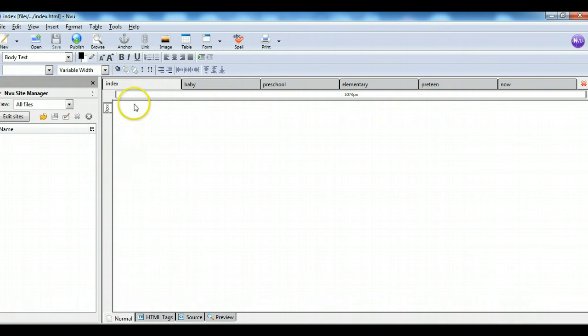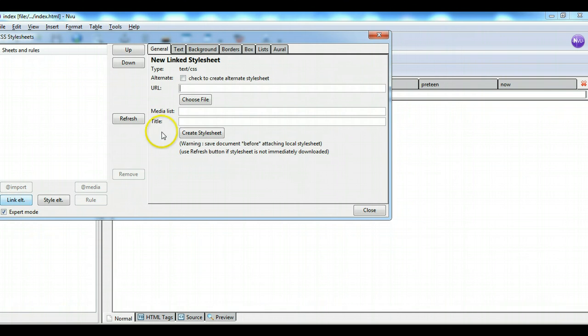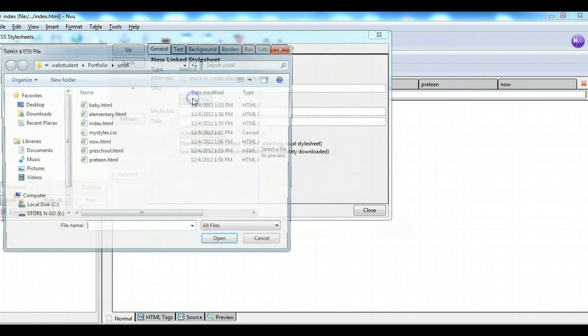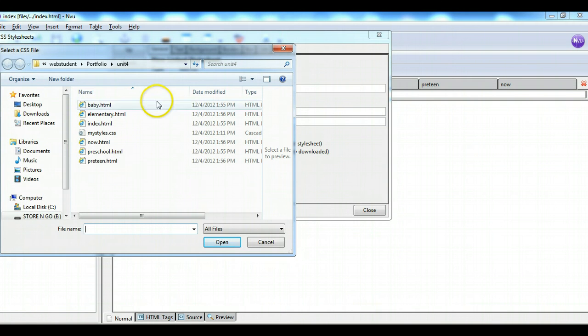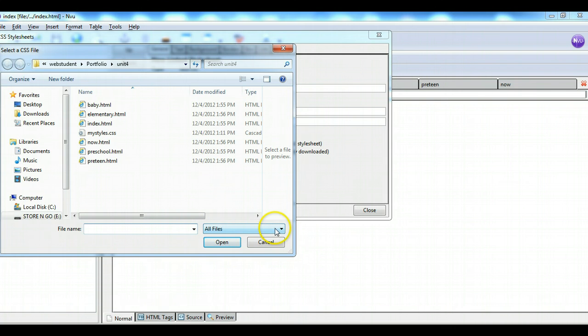So let's go back to NVU, and I'm on the index page. So Tools, CSS Editor, keep expert link clicked, click link ELT. Now I go find the My Styles. So I'm right here in my Unit 4 folder. I don't see My Styles, but if you remember, My Styles, oh actually here it is, mystyles.css.